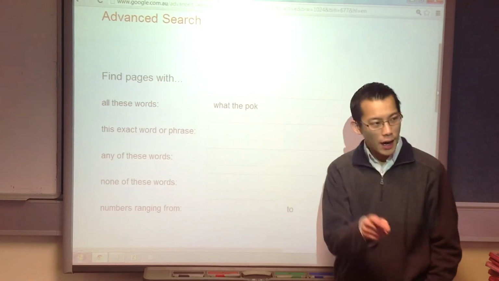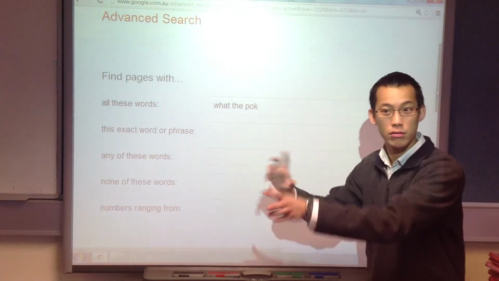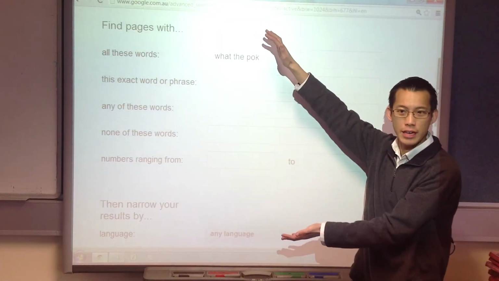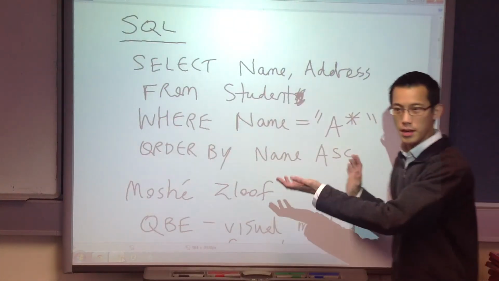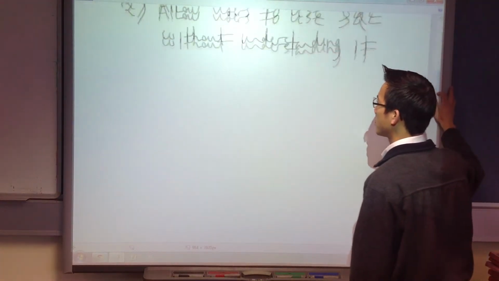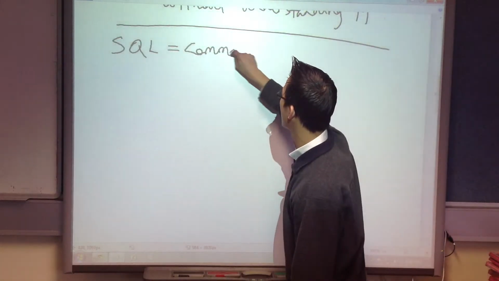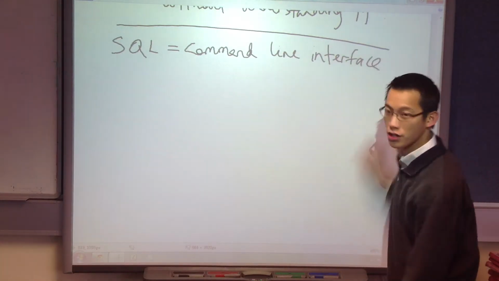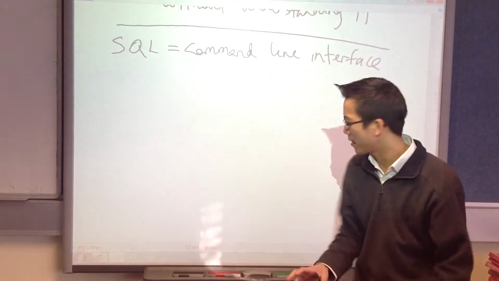But how do you go about searching for things? Well, you could just put in that search term and let Google do all the work, or you could be a little more specific and break it down in these kinds of ways. Can you see how this is far more visual than this? This is what we would call a command line interface. If you want the computer to do something, you have to type up instructions and hand it over and say, do this, do that. It's kind of like a recipe, if you like.